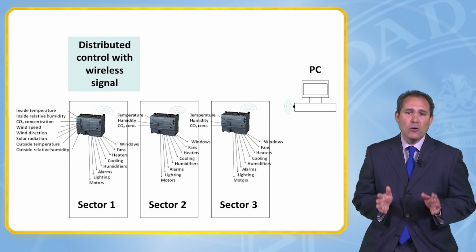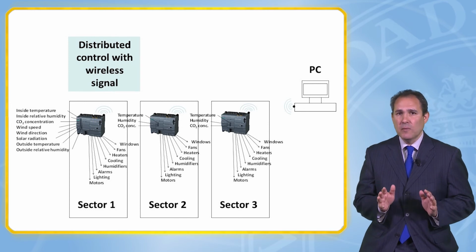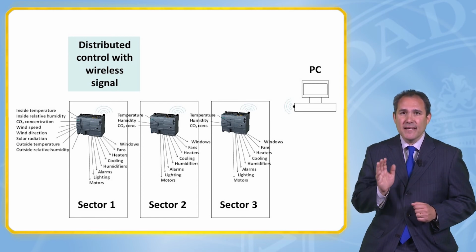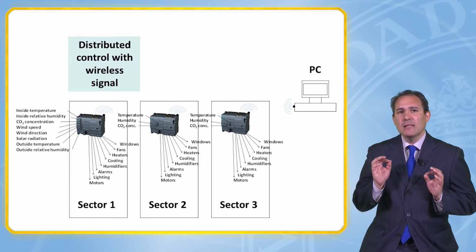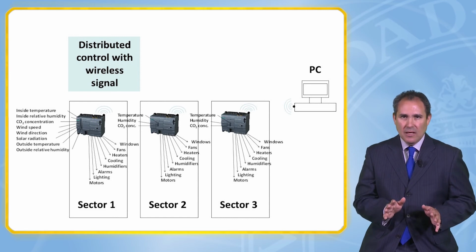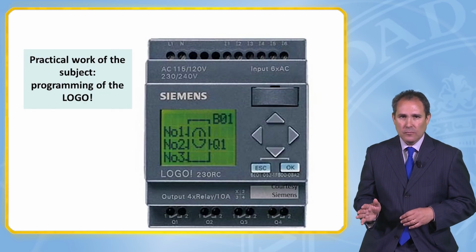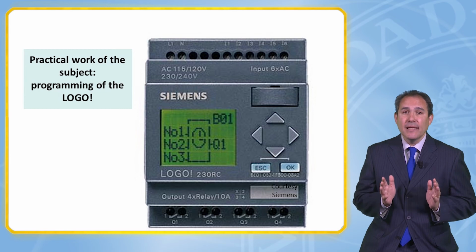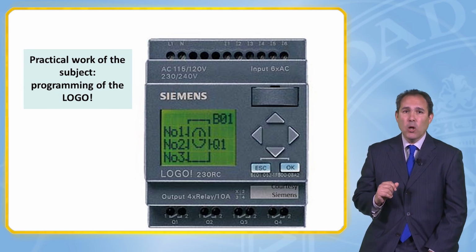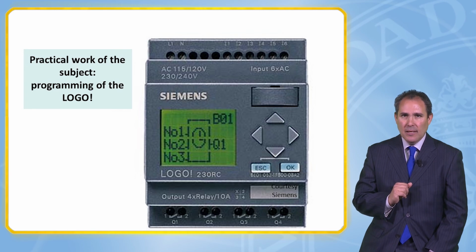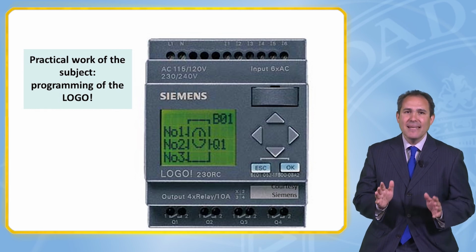It must be taken into account that a higher level of automation is not always preferable. In each installation, a certain level may be sufficient according to your requirements and budget. The subject includes an important practical block dedicated to work with the LOGO automatism of the German company Siemens, a training block that can be done in distance mode, I mean in e-learning.